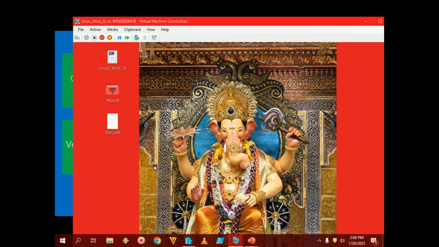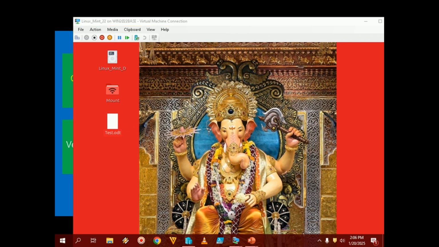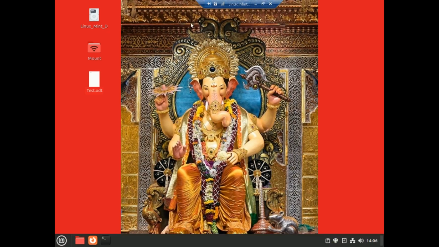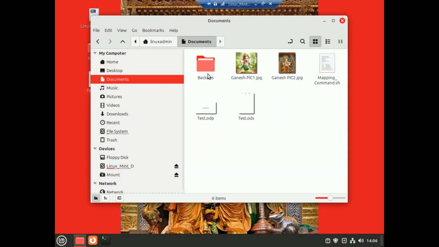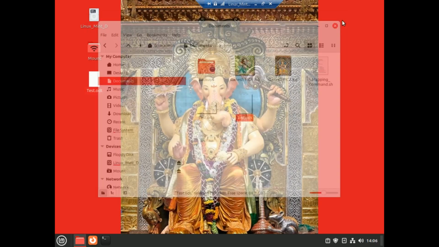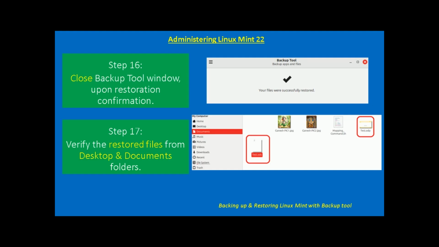As you can see, this file has reappeared now, and let's go to our documents folder also, and you can see the other two files are also visible now. So it has restored my missing files. It has not touched the other files because I chose the option to only restore the missing files. So this is how you can use our local backup tool.